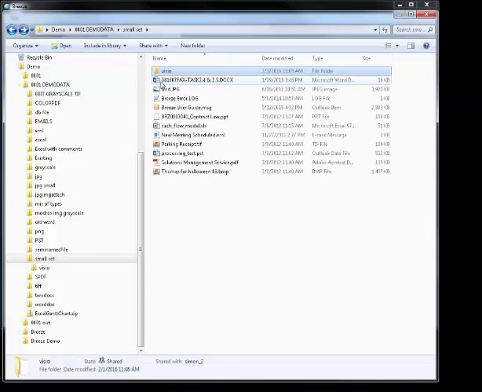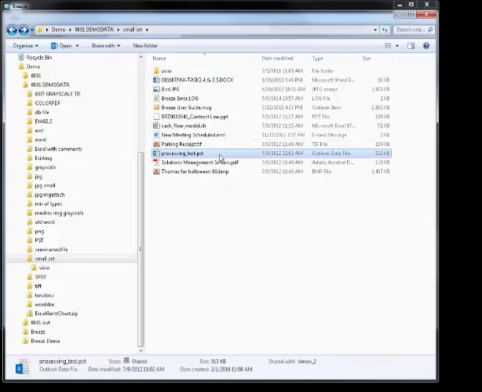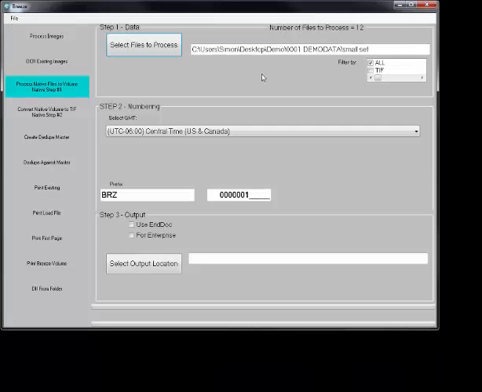We have a docx, a JPEG, a text file, an MSG file, a PowerPoint, an Excel spreadsheet, an EML, a TIFF, a PST that contains emails with attachments, a PDF file, and a BMP file. The first thing we do is we assign a prefix and a counter, which will be our unique doc ID for each document. Not the pages in the document, but this is a doc ID identifier, a document level identifier.